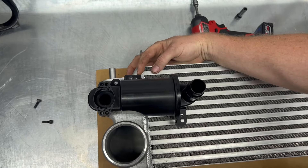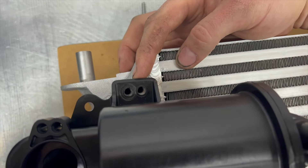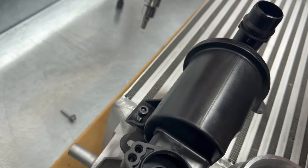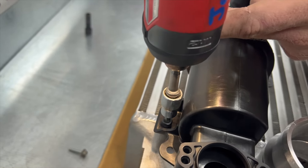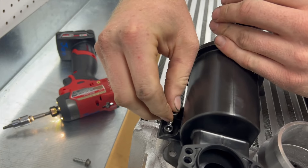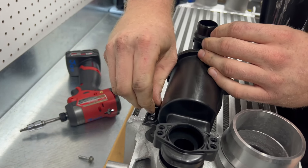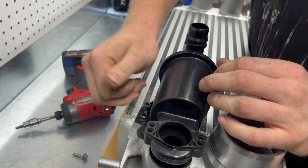Make sure these two bolt holes line up right here for your two new M6 retainer hardware. I'd recommend just getting them started finger tight so you don't mess up your threads — loosely snug them down. These can be a little finicky to get started since the molding in your plastic, this factory piece, sometimes likes to move around.